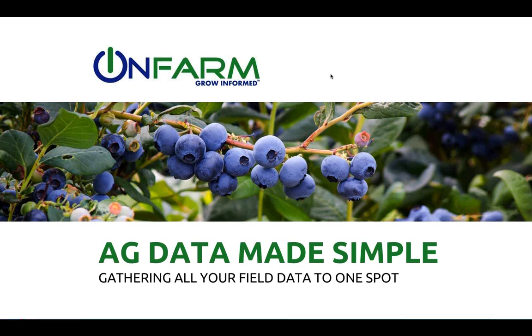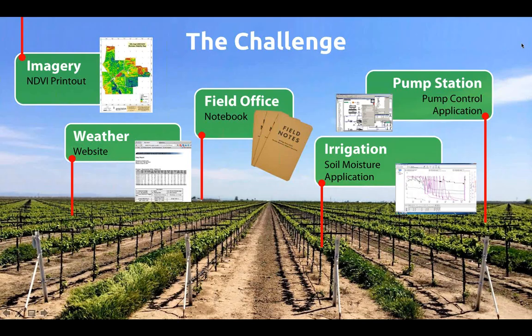So we move on. Really how OnFarm came to be is we were working with a sensing company, both the founder of OnFarm and myself. We're a company similar to Ranch Systems, where we saw this issue that growers were starting to get data from a lot of different places. It was becoming a challenge to manage, and the data itself can become cumbersome to use. So OnFarm really started off as a way to answer and solve that problem.